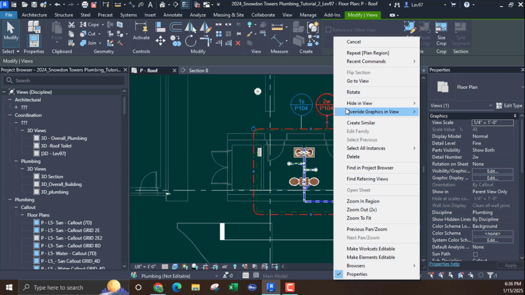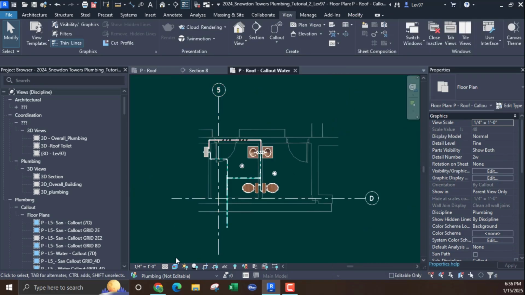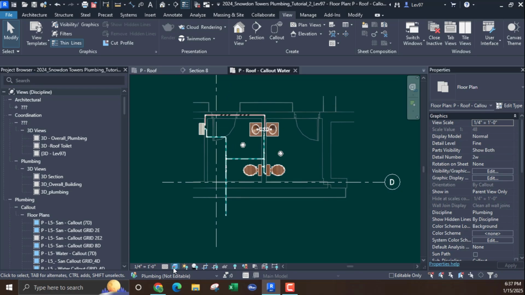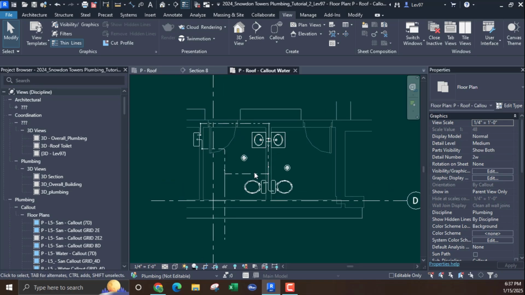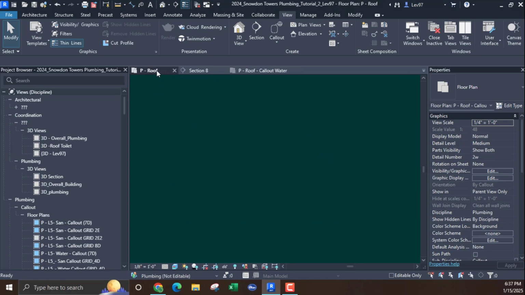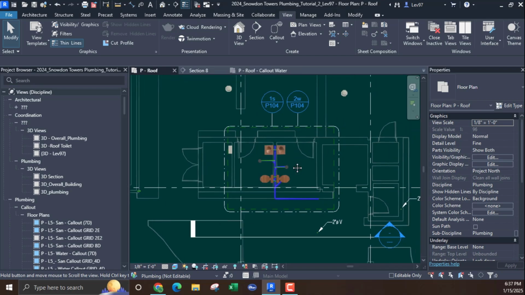let's right click on this and go to view, and what we are creating is a 1/4 inch drawing. This is a 1/4 inch drawing, and this drawing will be showing our drawing, and we're going to put notes on this drawing, but we want this area of the 1/8 inch drawing to be clear.